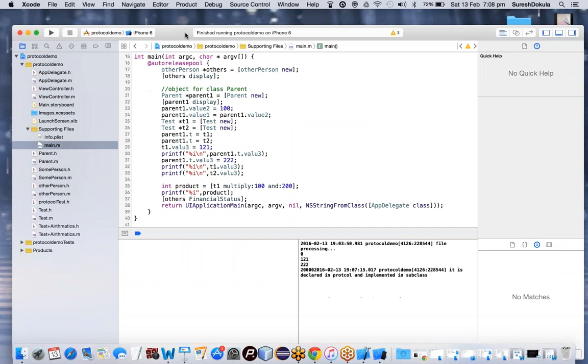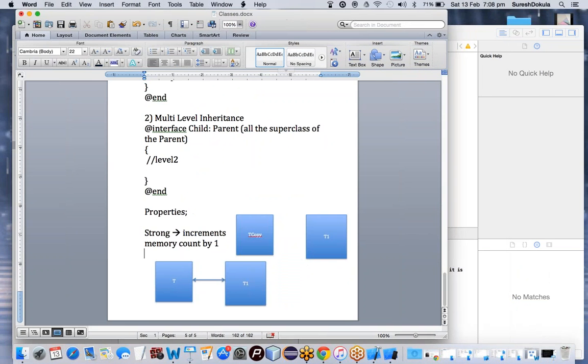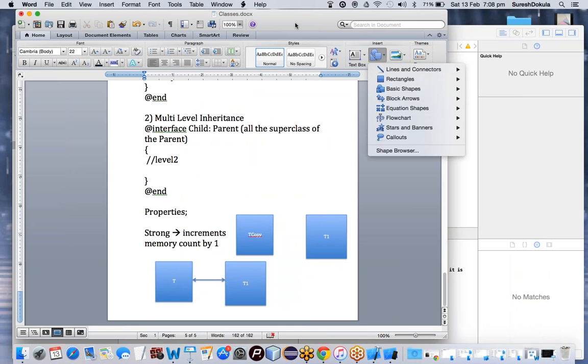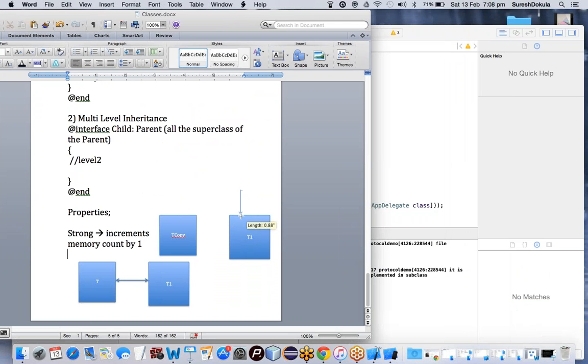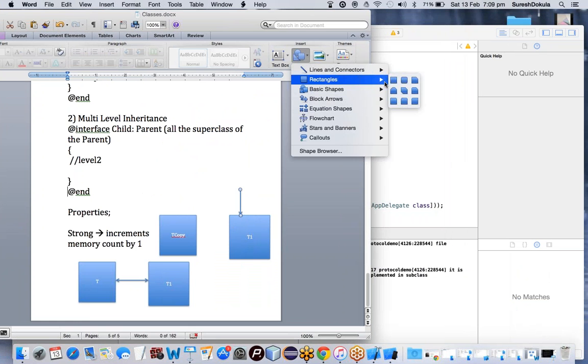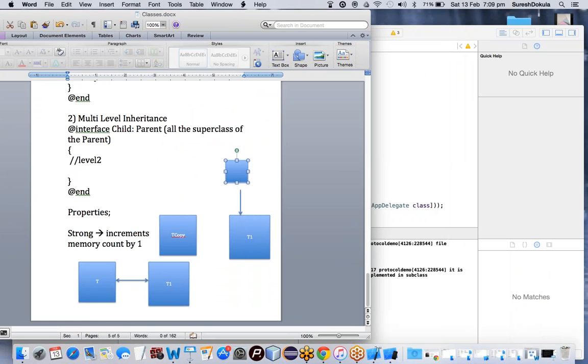And there is another feature called weak relation. So there is weak relation and strong relation. A weak relation works like a reference to one memory location. These are strongly related, and these are weakly related, so these connections have different behaviors. If there is one reference which you are referring to in a weak relation, there is some object which refers directly to the same memory location. This is my object, which refers to the memory location of T1 if it is a weak relation.